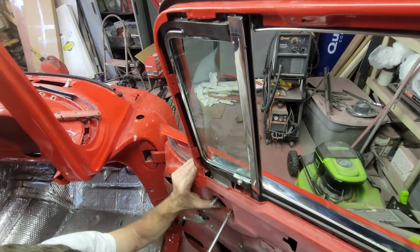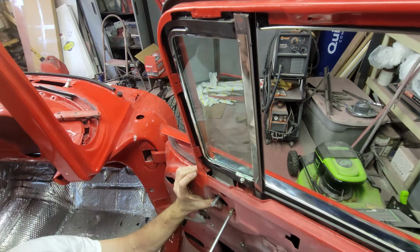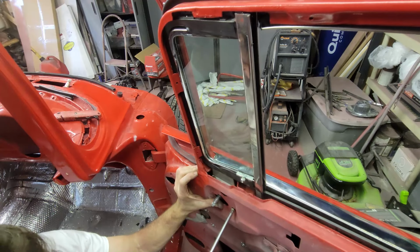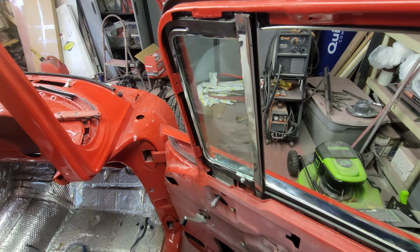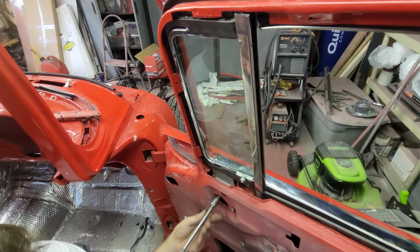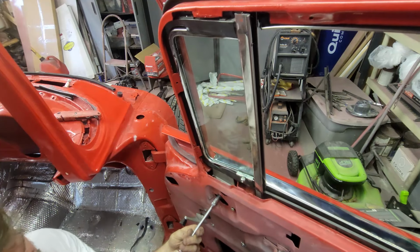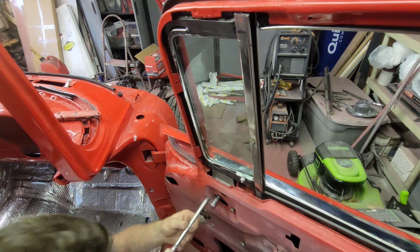Next thing I'm going to do is the windshield. I'm going to tackle that first thing in the morning. So get this one in. Kind of get it loose because I still need to get the four screws at the top. Those are sheet metal screws. I've said it about 20 times. Alright, it's that. Let's get these four screws.